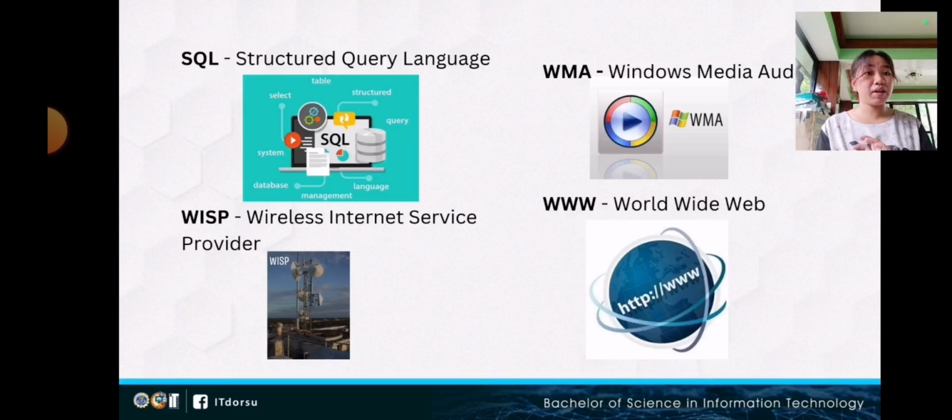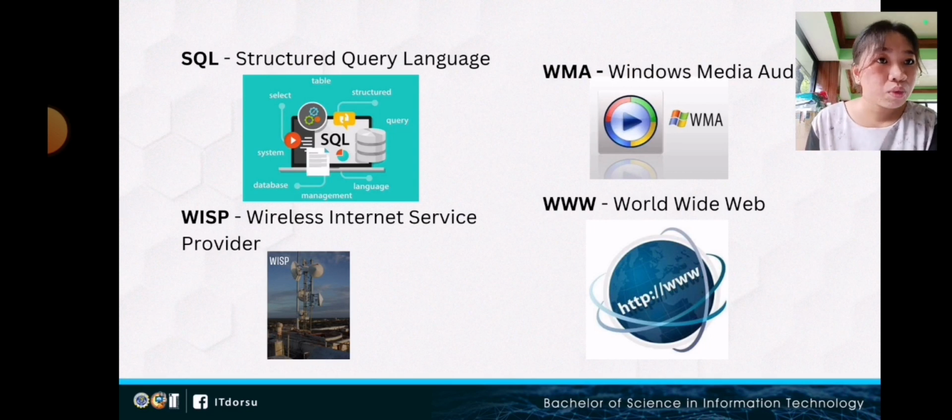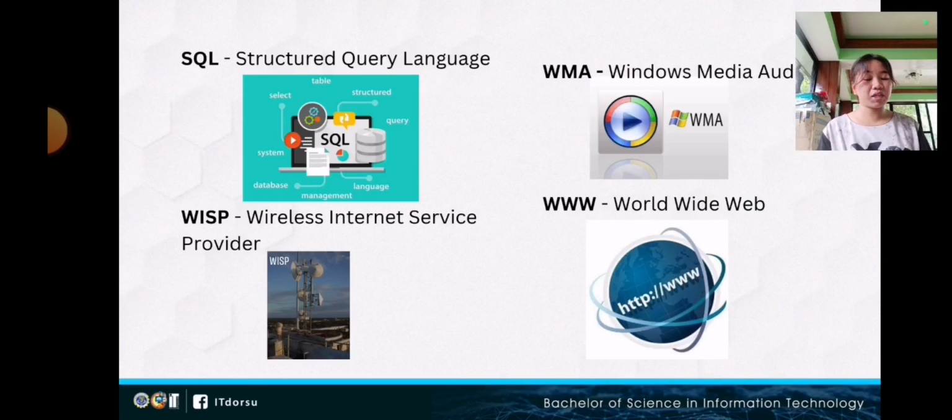And now we proceed to WWW or World Wide Web, and it is connected to the world in a way that made it so much easier for people to get information, share, and communicate. Very common to us, the World Wide Web is used especially by students. For example, to search for something we don't know, we google it. In that way we can learn information, and also we can share, because we get information from the World Wide Web.